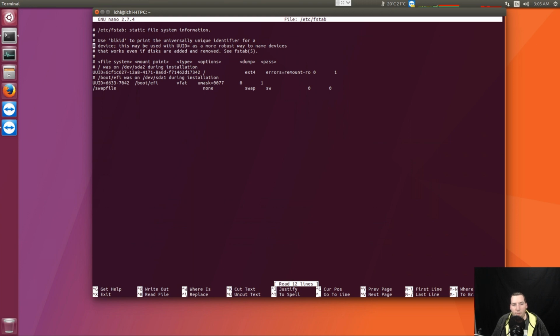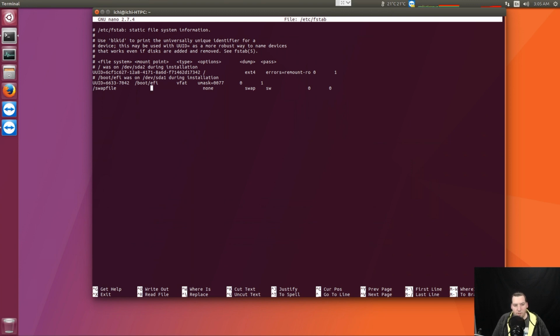Now if you look at the very bottom by my cursor, we got the swap file in the root directory named swapfile. It has no mount point, it has no type, it has no options, it's just a swap, and that's it.